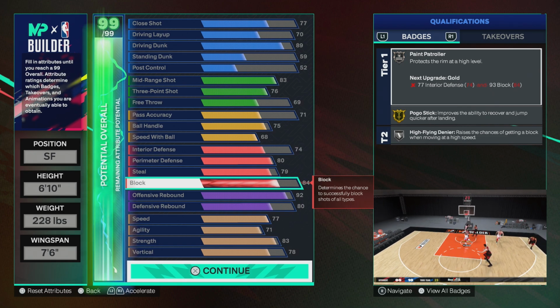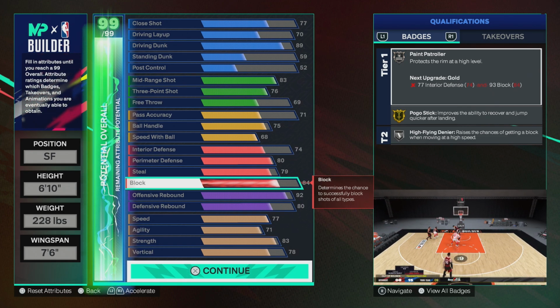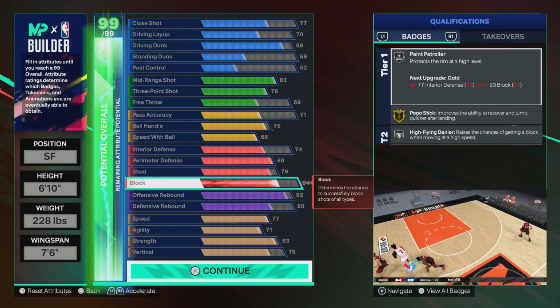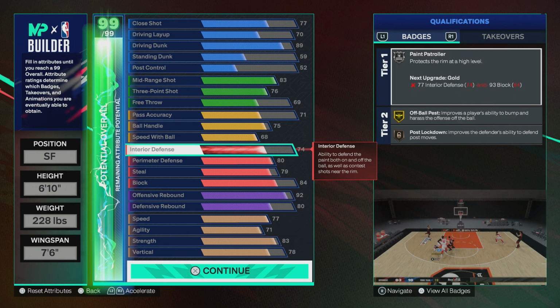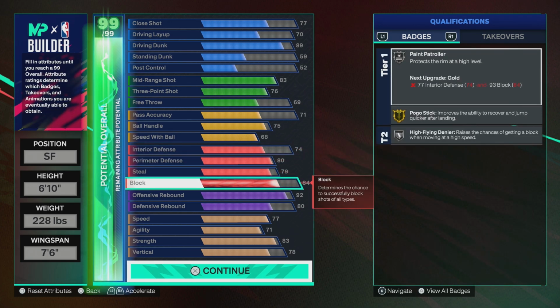84 block just for Paint Patroller silver. Perfect rating. I have that block on my 7-foot center, and I get a lot of blocks and stops in the paint, so an 84 block is perfect. If you can get higher than a 74 interior, I would, because interior defense matters as well as block, but 84 is pretty good for the block rating.